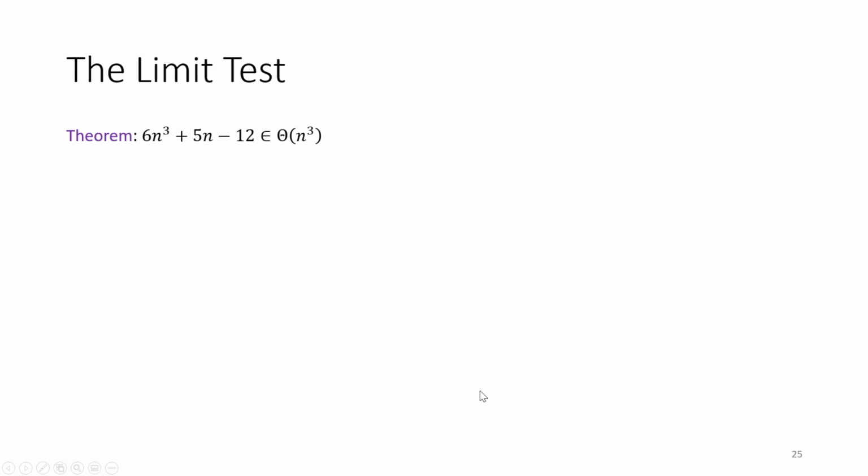So let's try it one more time. That was an occasion where we would prove a non-equality, a little omega relationship. And now I want to show how we more often use it, which is with a big theta relationship. To do a quick big theta. Now, we've looked at this in the last video. We could use the definition of big O and big omega to find an upper bound and a lower bound on this polynomial of degree 3, this cubic.